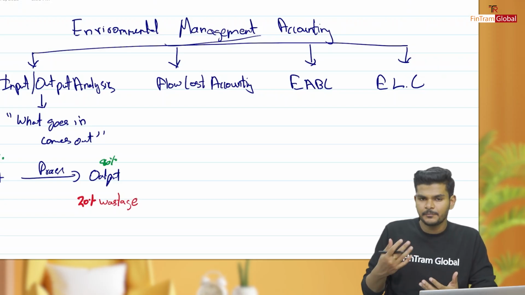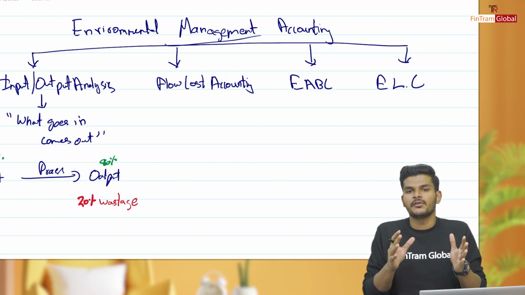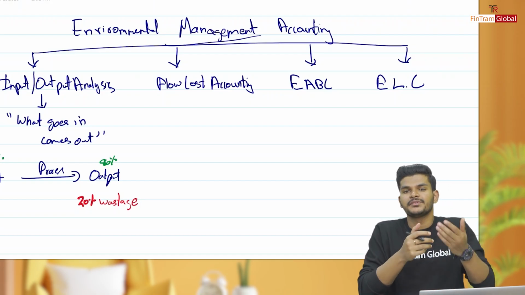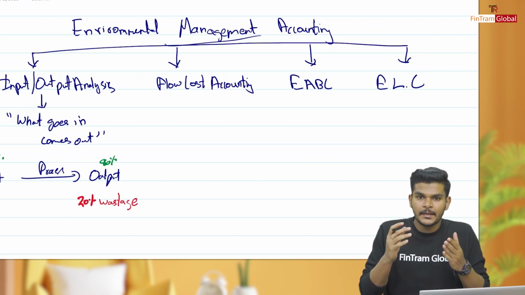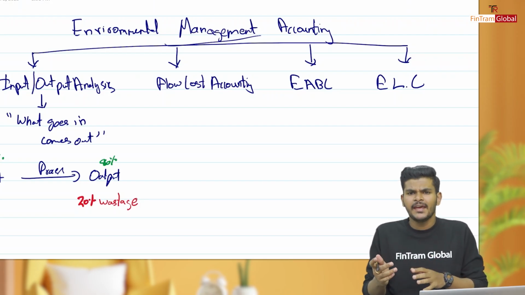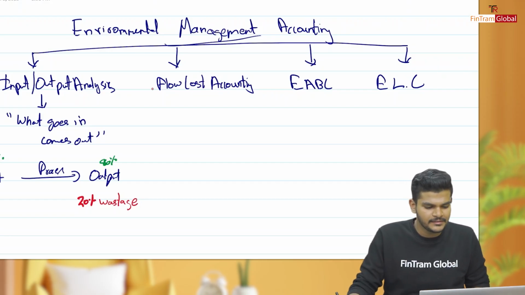It's an analysis where we assess the total amount of input which has been put into the system and how much of it has been processed out. Okay, folks, so if we measure that, we will be able to identify how much wastage was there and maybe try to minimize it down the line, right? That's basically the overall idea behind this particular method.